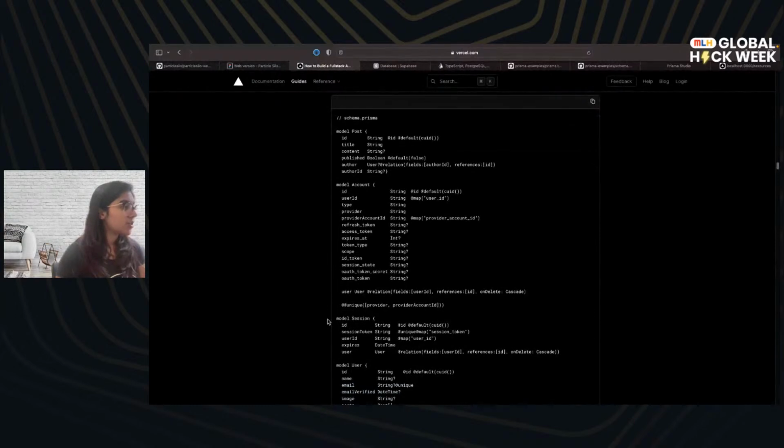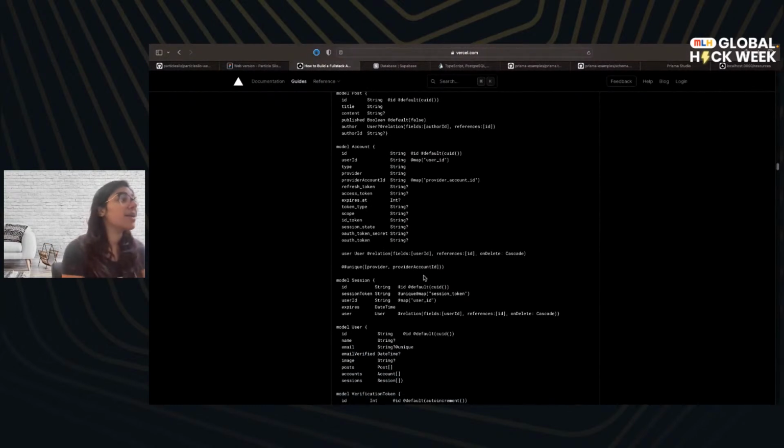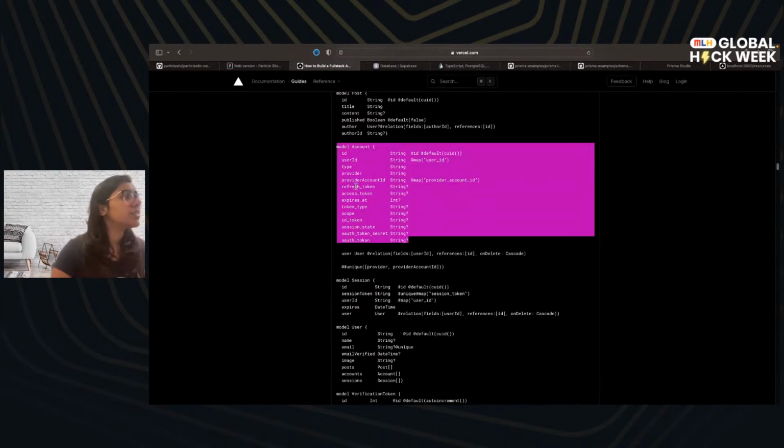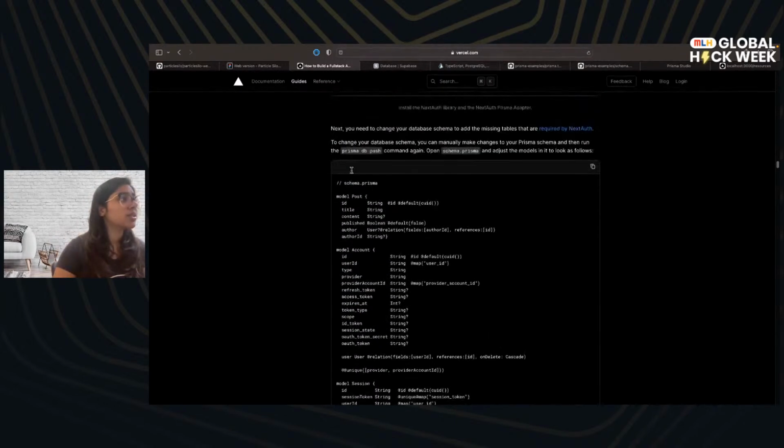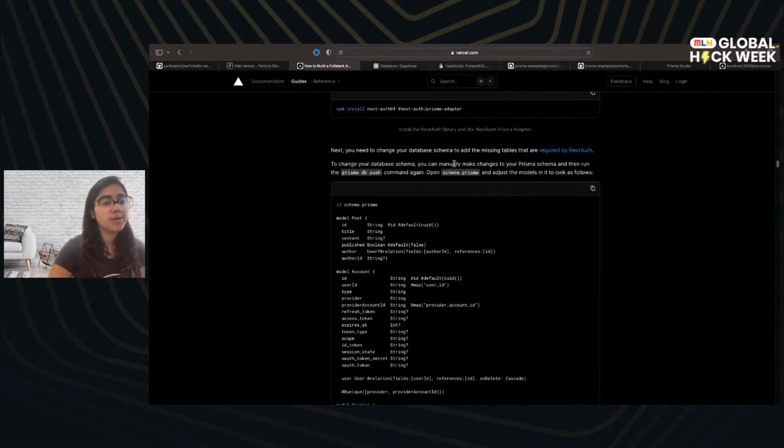So it's actually making us add more models to it, and we're going to follow this because this is the expected model type when you're using NextAuth or adding GitHub authentication with it. It's important to have a refresh token and access token. Note that we're using NextAuth and GitHub's OAuth here because we don't really want to reinvent the wheel by going through everything from scratch, building your own authentication, which won't even be as secure.